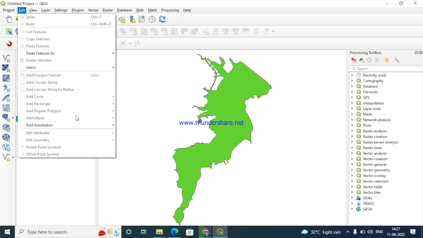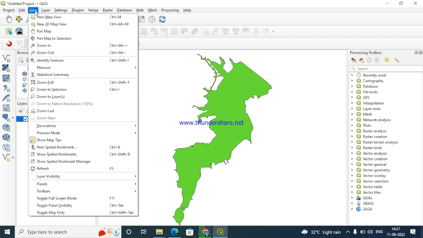When you become familiar with this software and play with it, you will get a lot of knowledge about all these options. But in this introduction to the QGIS software, I am just giving a brief introduction to the menu bars and how to use these options.